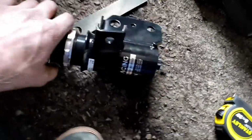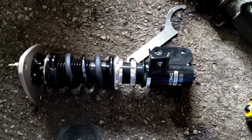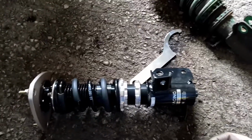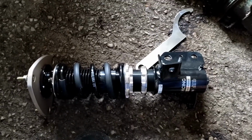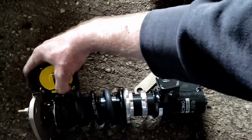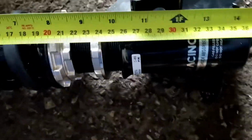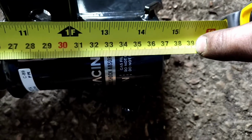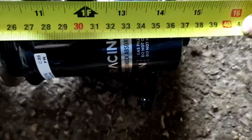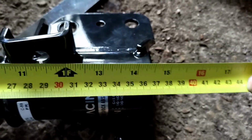Basically, you won't get it perfect by setting it up by hand. You need to take it for a four-wheel setup and get it corner weighted to get it perfect and get an even ride height all the way around. But we're going to just put them on all at the same setting, so that they're roughly the same, and it should sit levelish. What I've been doing with the other side is measuring from the top of the top hat. I've got the tape measure on the top of the top hat, and then making it 39 centimeters. So it needs to come out a little bit. We'll wind it out and raise it a little bit, because we're not going to have the car sat as low as it was before. Then we'll stick all the suspension back on. Basically just put everything back in reverse order.